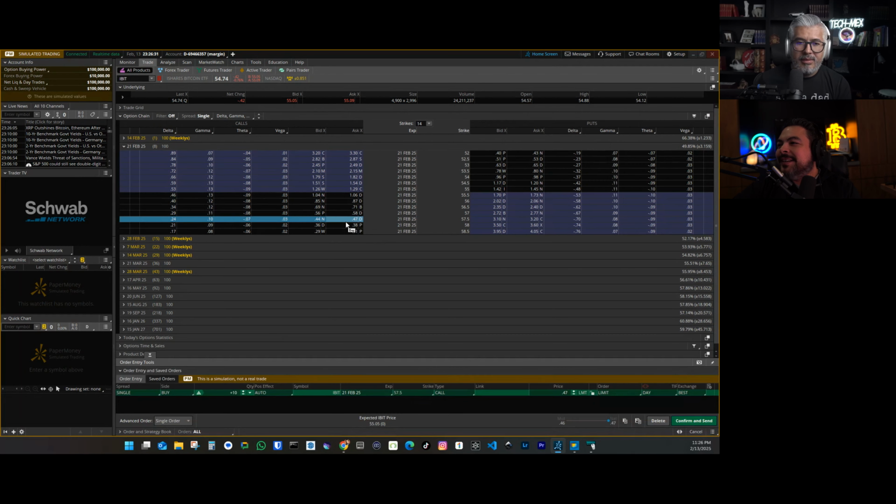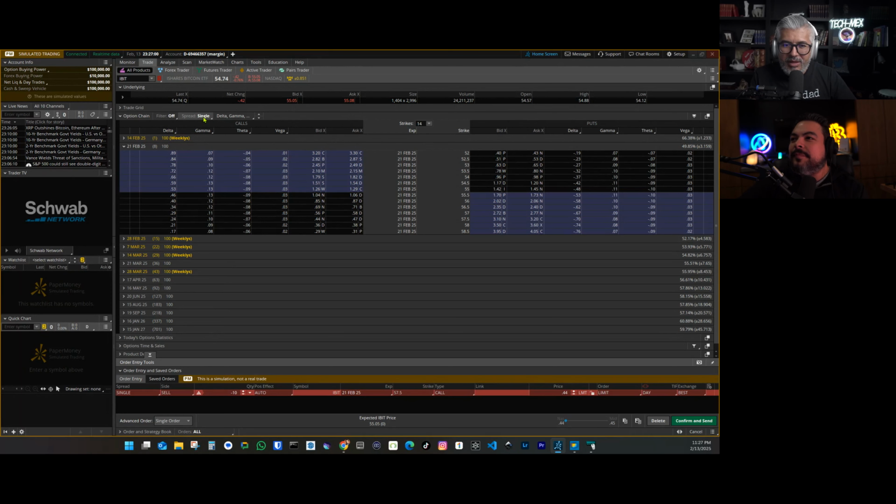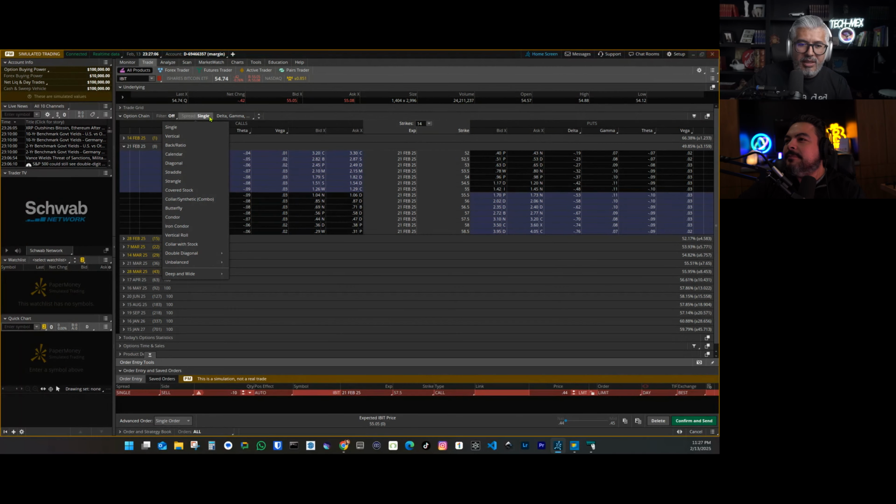A low enough delta. So we click it, it highlights the one that we clicked, and then it automatically does your order here. Click it on the bid call right here, so it'll do a sell. The good news is that it is color coded. Usually the sells in Thinkorswim are red, and the buys are greenish. The other thing here is that you can see in the order the quantity, which is 10 contracts.